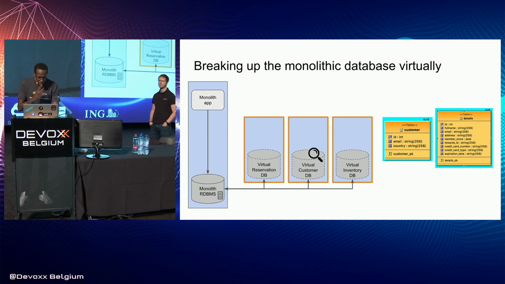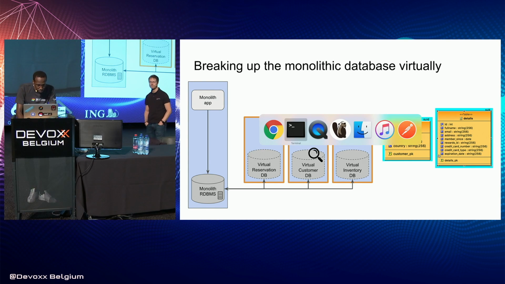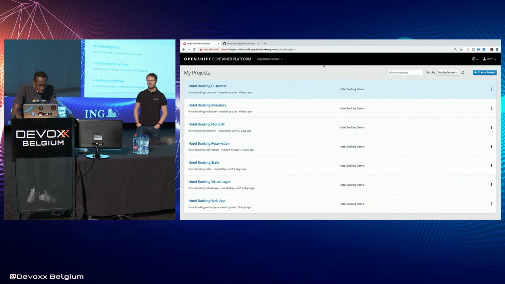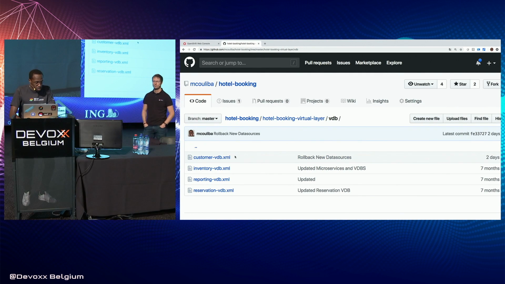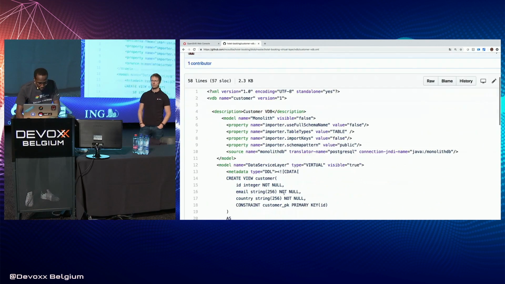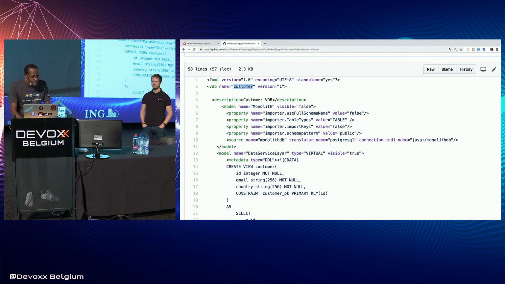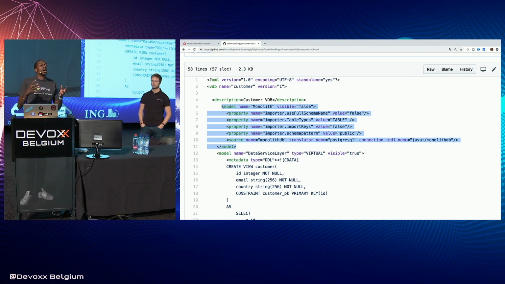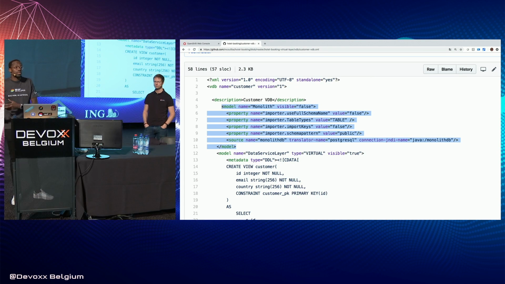So let's focus on the customer one. A virtual database in that context is an XML file which contains all the definitions about the virtual data model that we create. For the virtual database customer, you are going to retrieve the source model, which means where we are going to retrieve the original data.